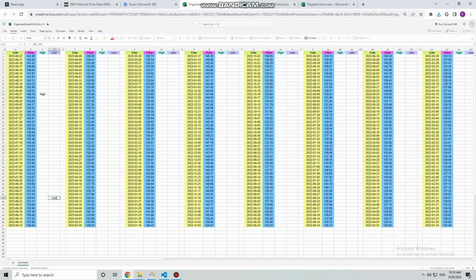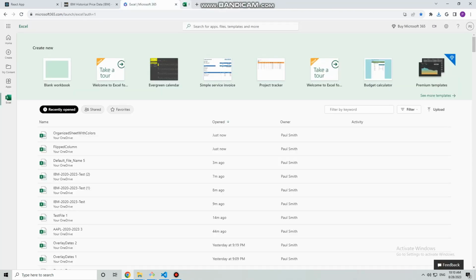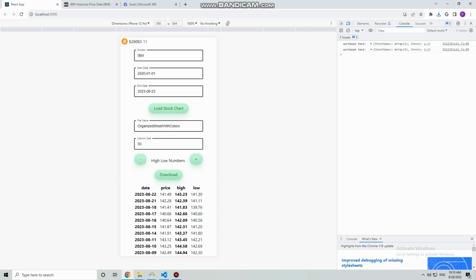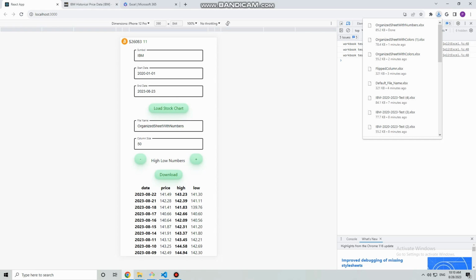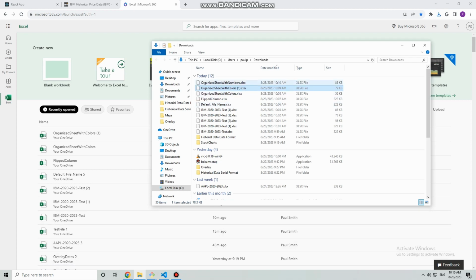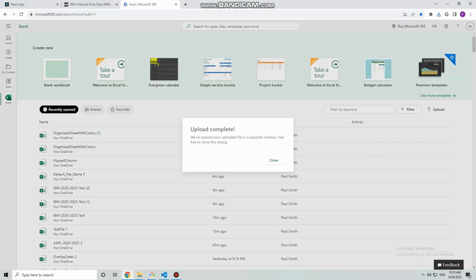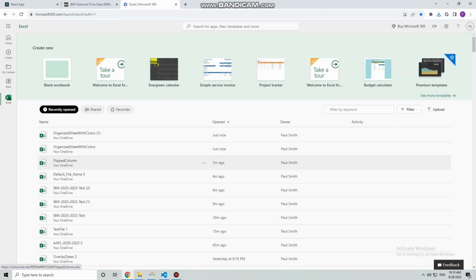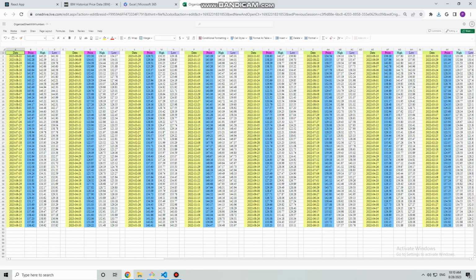I also figured out that if you want to, you can hide columns and you can add numbers as well. So in that sheet, all the numbers were gone and I just had empty highs and lows. But here, I'm going to show you functionality that can just fill it with all the high and low data. So there you go. I think I used JavaScript to cut those numbers to 2 decimal places, so that was useful.